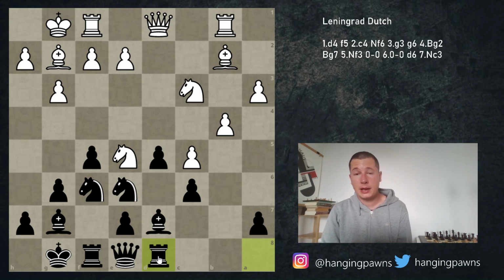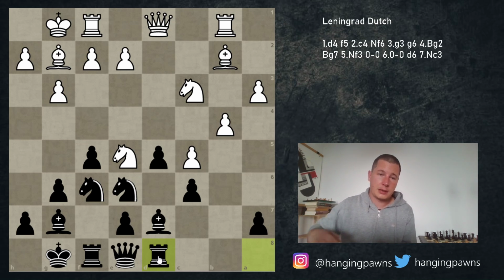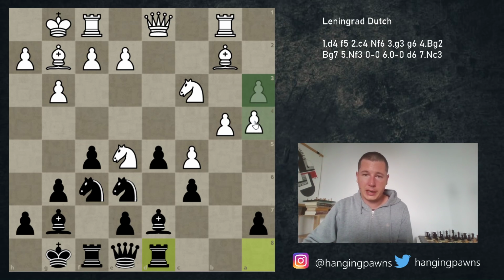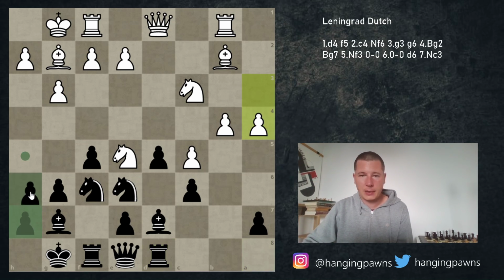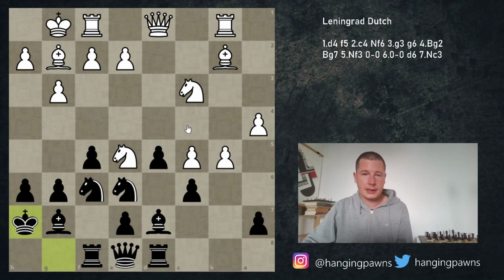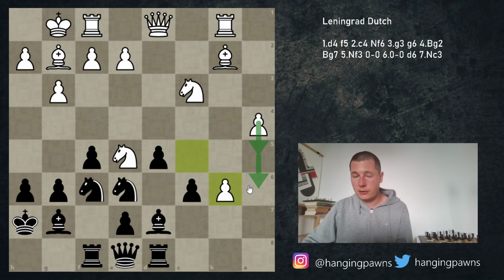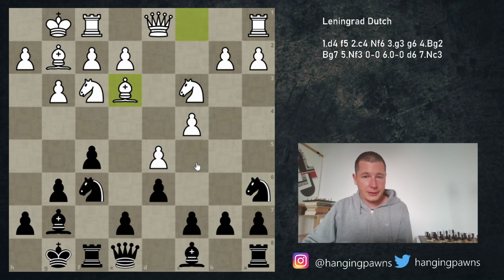Of course, if you waste time, then a4, b5, and one of those pawns is going to queen. So let me just give you a sample bad variation for black. So let's say you play, I don't know, h6, b4, let's say king h7, and then here and takes, and this is very hard to stop. So you could be losing in a matter of a few moves if you're not careful, so pay attention to the queenside expansion.